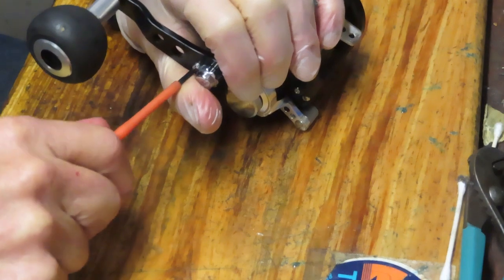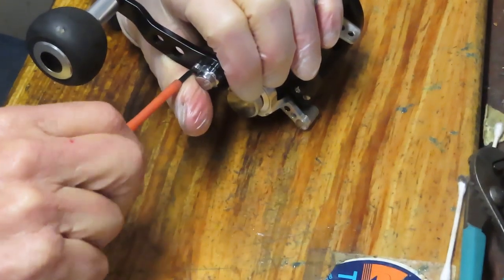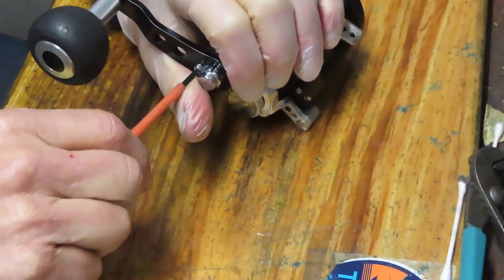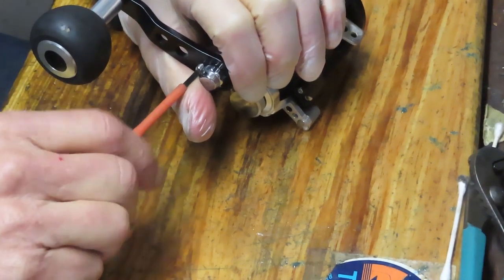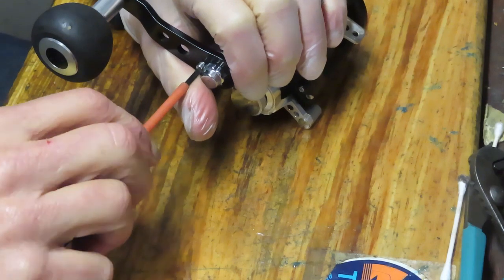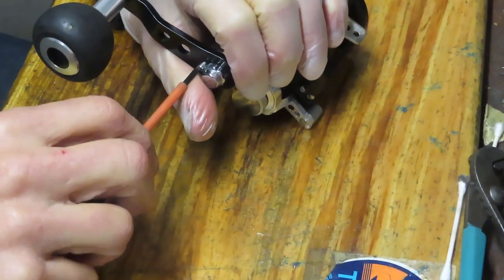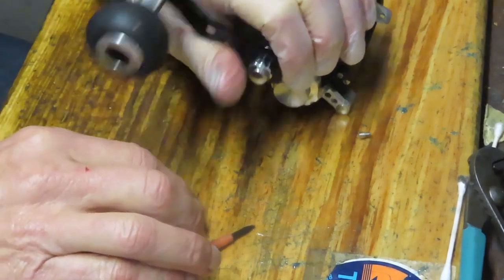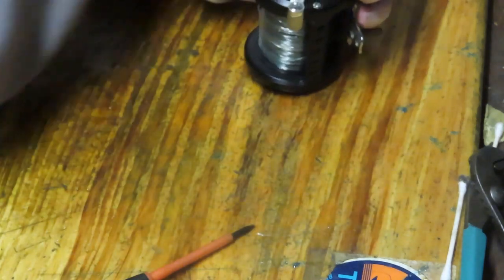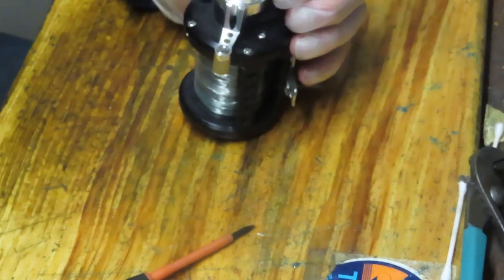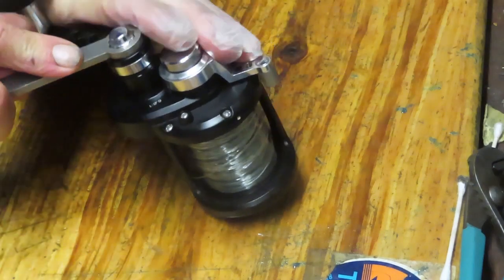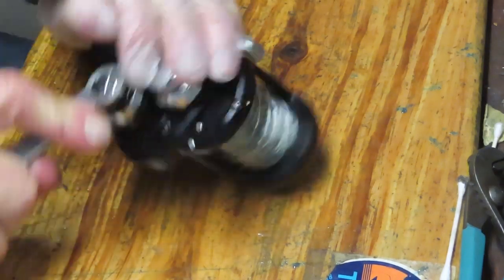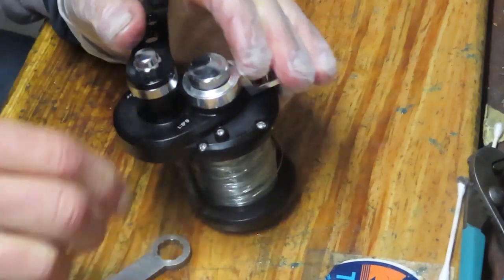I like to keep these micro drivers nearby because a lot of times, just like this, you can't get the longer blade in and you really don't want to put a reel down too much while you're in the middle of working on it unless you've got it well documented. And how do you do that? Well, you take pictures along the way to show you the steps that you've taken and if you get stuck in the reassembly of the reel, you just reverse those steps.